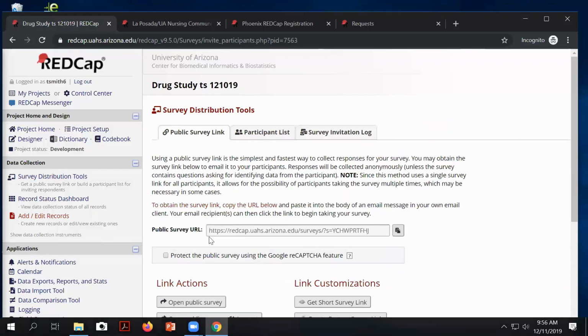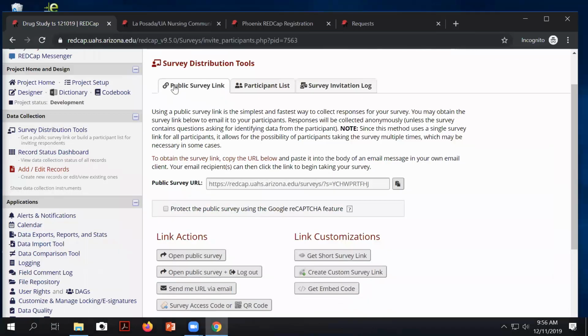If I click on that, it takes me to a public survey link. This link right here can be used on a website, and people can click on it, start filling in your survey and submit it, and so you get all kinds of responses based on some advertisement on your website or whatever.